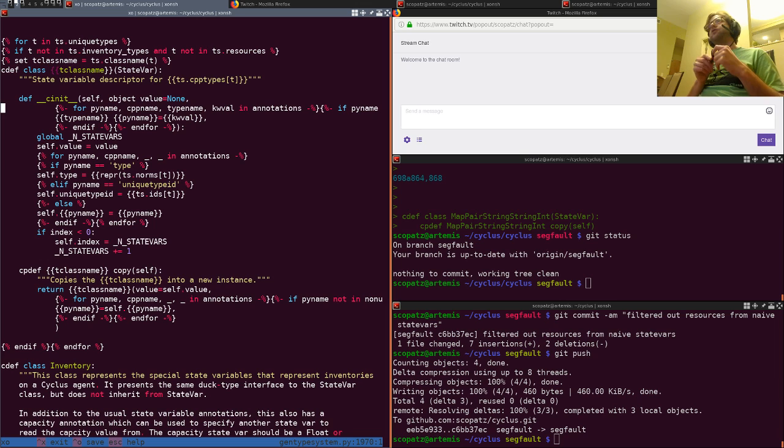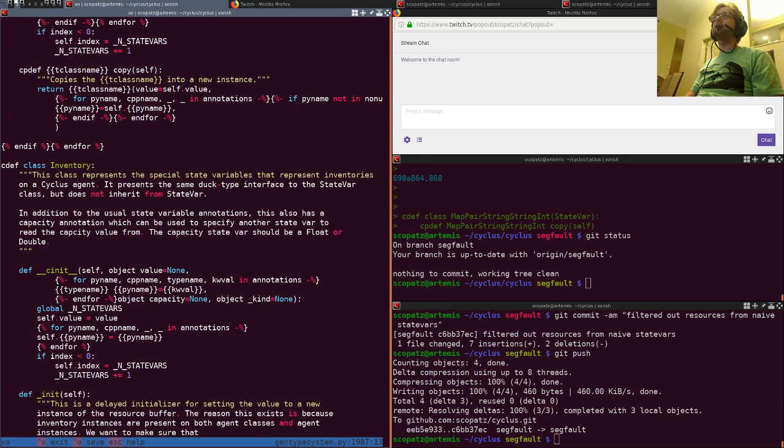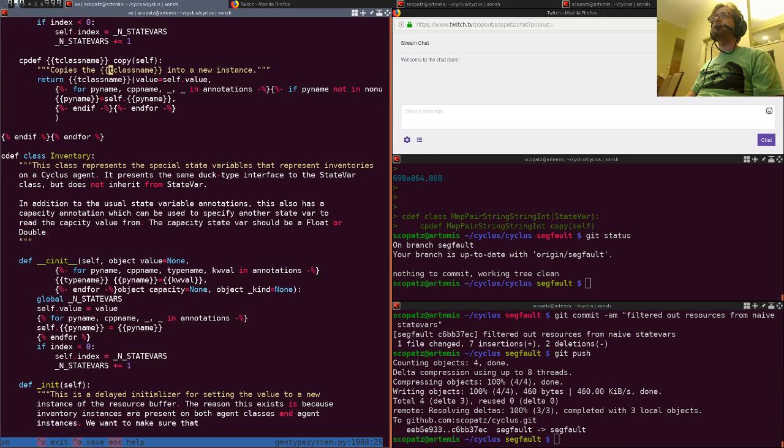I guess we could just do an if-elif block for the class name. But it's like the class name only for the state variable, right? That's what's kind of weird about it.